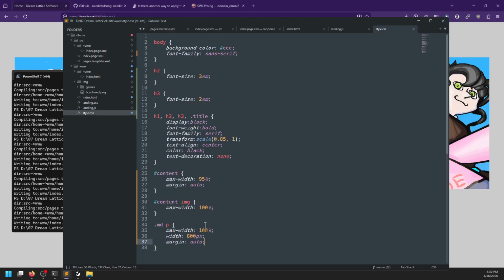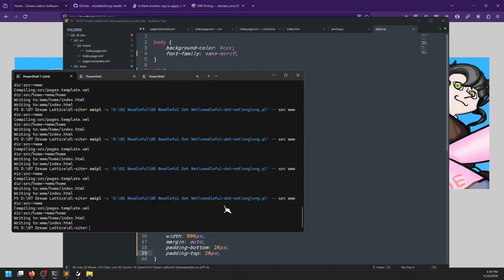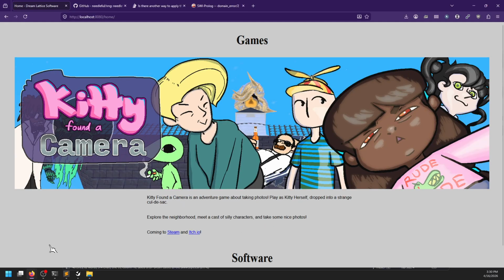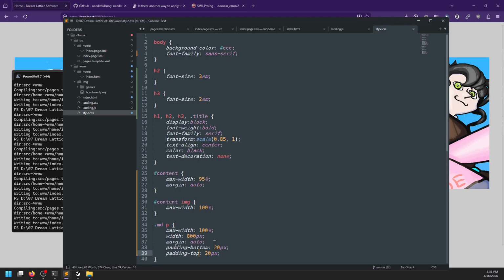Except I do want to have more of a line space between paragraphs. So how would we do that? Padding bottom? What if we did 20 pixels? And we did padding top as well. Is that even correct? Oh, okay. That's correct.